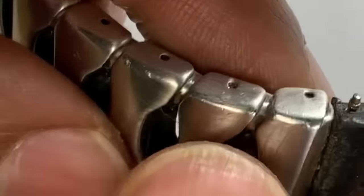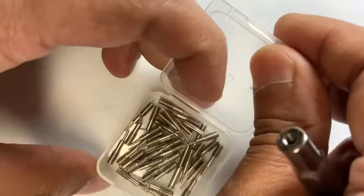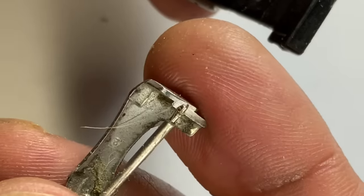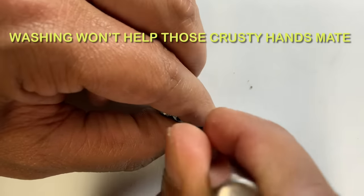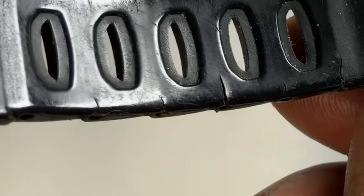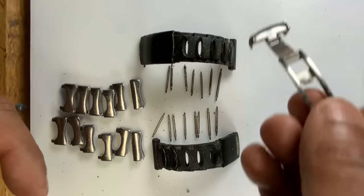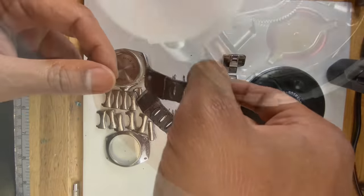Let's remove this crawfish from its shell. We need something a bit skinnier. Whoa, that definitely is not my hair. I think I should have washed this first. This is the edible part. Now that we've got the shell off, you can see these cracks here, which I'm gonna attempt to repair. And I'll just do the same for the other side. Some vintage arm cheese there. So we'll get all that in the wash.